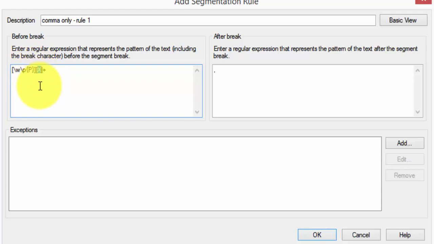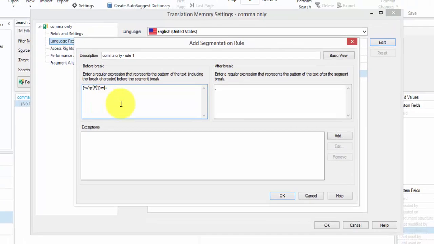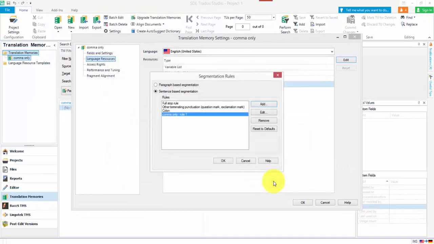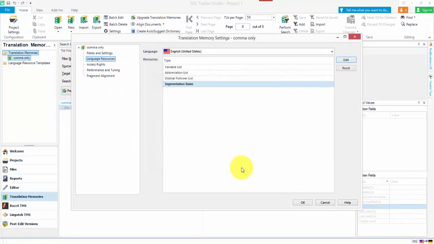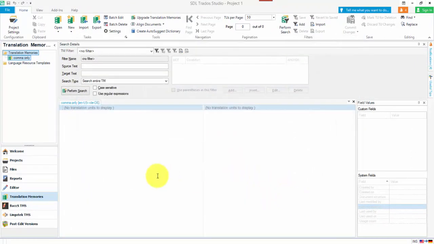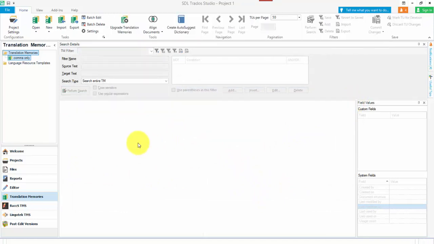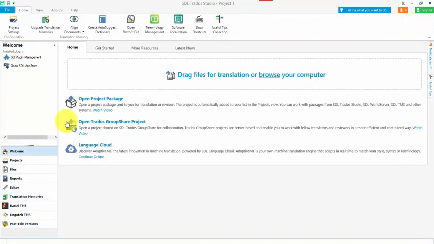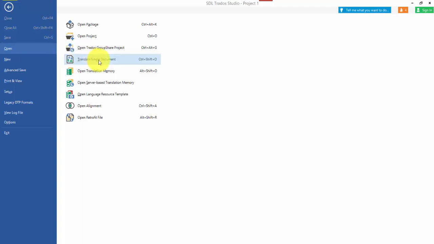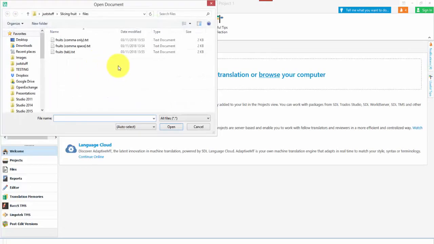And I'm going to replace that X with a \W, because this is going to represent any character. And then I say OK. That's my first rule. And if I just continue through that and then actually open a file with that translation memory, I'm not going to use the single document translation by dragging and dropping. Instead, I'm going to use the File, Translate Single Document. This is good for testing. I wouldn't recommend you use this. It's better to create projects normally, but this is good for testing.